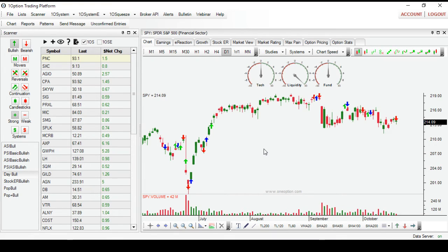What I want to do is find the strongest stocks in the S&P 500. That's what I want to be trading. The component that's driving the index higher, that's the one for me. Because if I find myself on the wrong side of the trade, on the wrong side of the market, excuse me, I can oftentimes still make money on the underlying. Whereas if I'm trading the S&P futures, if I'm wrong on market direction, I will lose money. No two ways about it.